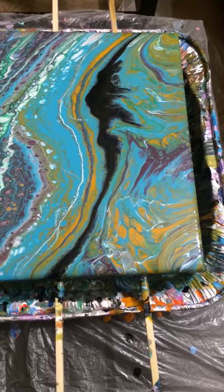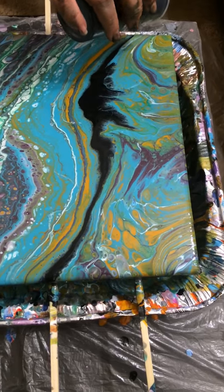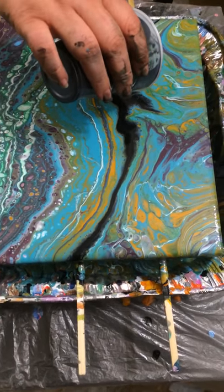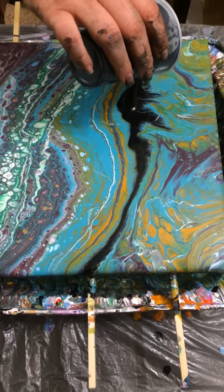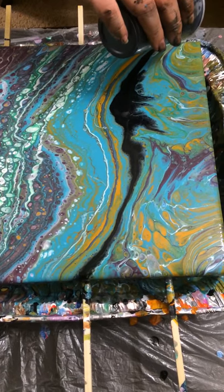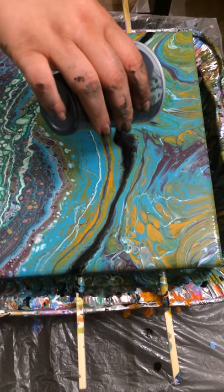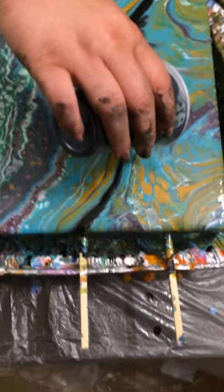I like it. I'm trying to add from here. Trying to make it a little bit more defined.